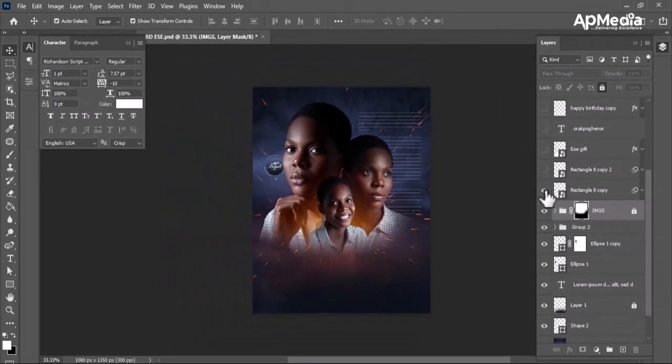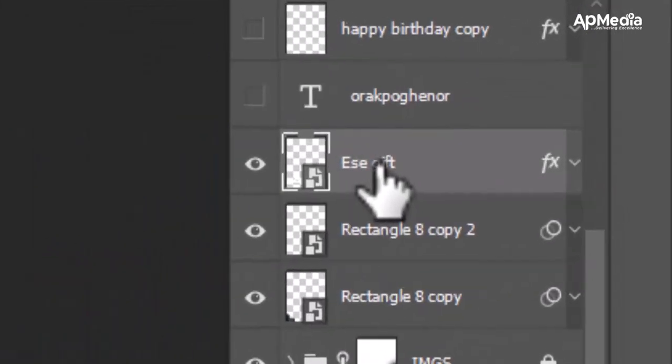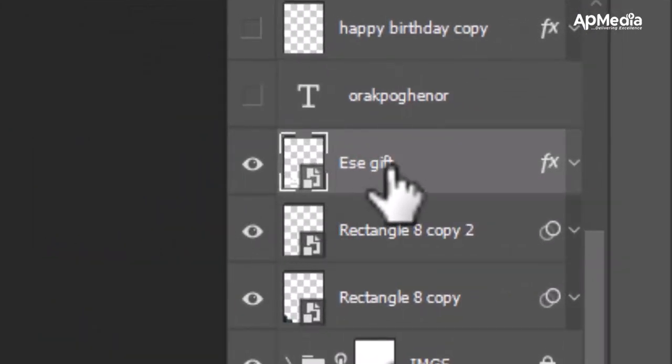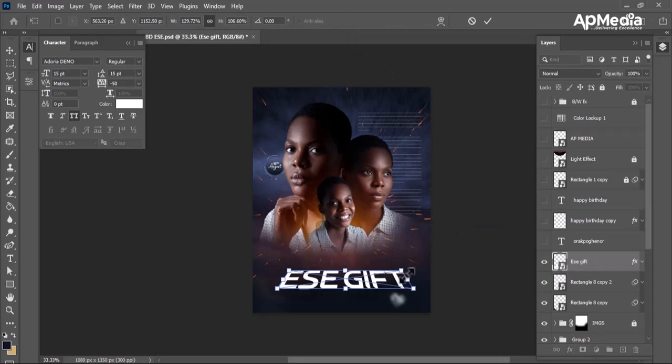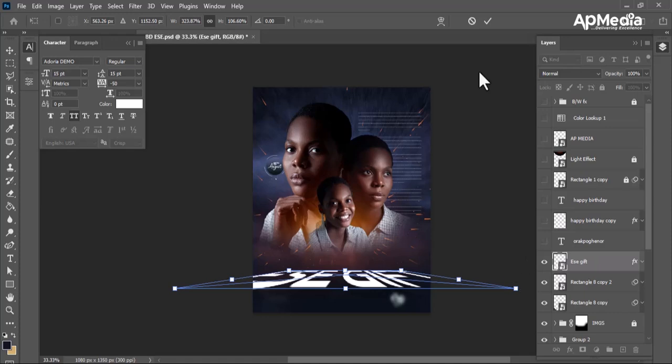Okay, so next up I added one love or heart shape here. I duplicated it here and I wrote the name. Now you can see that the name here is in smart object, right? I added perspective to the name. So this is the flat name. So I wrote the name, converted to smart object and added the perspective. Look at perspective. Can drag like this to get that flattened look, but I didn't want to do too much, so I left it like this.